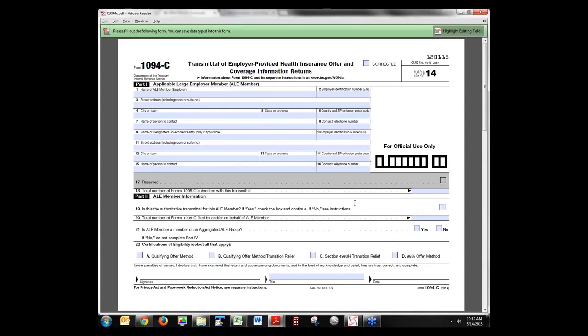One thing to keep in mind is we're going to take a stance similar to the way that we generate the 941. We're going to generate a report for this transmittal form that has all the same information, and then essentially you will copy it over to an IRS form like this one, where you can just type everything in. As opposed to the 1095, really quickly, I'm getting sidetracked here, but the 1095 is going to be more like the W-2s, where you'll just hit the print button and it will print the overlay with all the boxes and all the descriptions, and it's going to print all the information just like it would a W-2 or a 1099 for that matter.